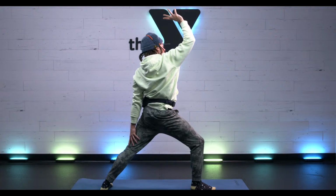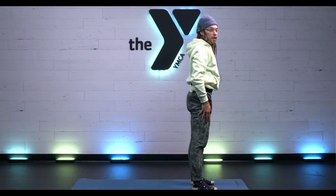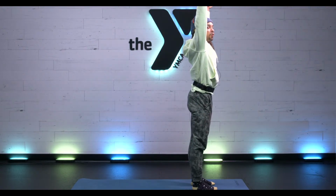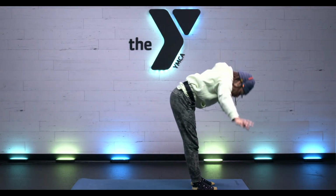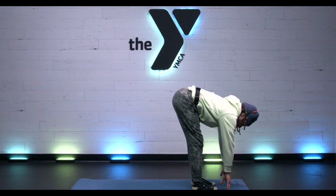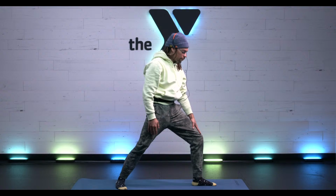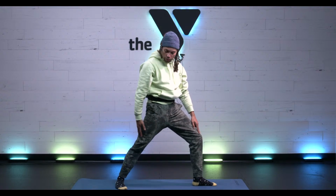And on your next exhale, we'll step the left foot forward at the top of the mat. On your next inhale, sweep the arms high. Exhale, fold forward. Inhale, halfway lift. Exhale, step the right foot back for warrior one. The left knee is right above the left ankle.